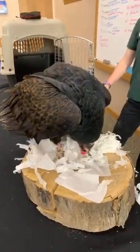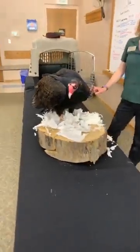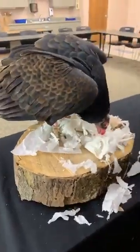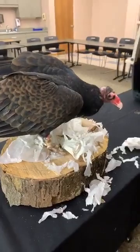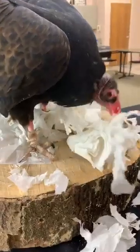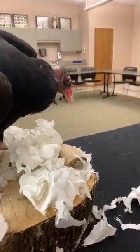Why does he stand with his wings out while he's ripping up the enrichment? Part of it is for balance. Those wings are going to be for balance. Part of it is for showing Elena, who is running the camera, that he is boss. And he did hit me. And he is bigger and badder than she is. That's what that 6-foot wingspan can also be used as, a behavioral or territorial display like that too.